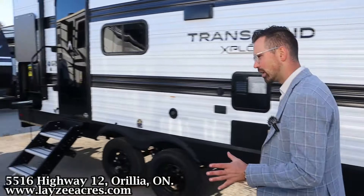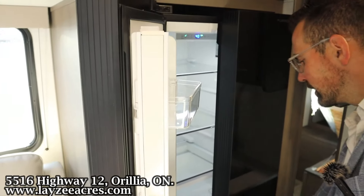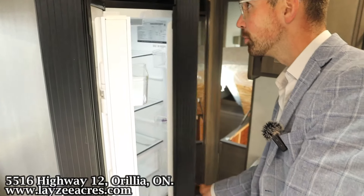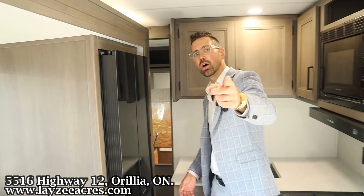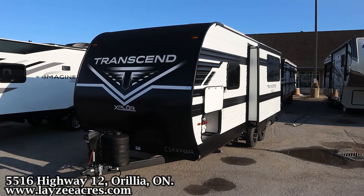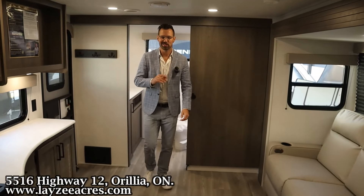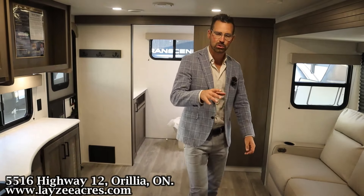On the other side here is the other side of our pass-through storage. Now travel access is okay — we can't get to the bedroom, so we're getting a two out of three. We're easily getting to our bathroom, and then sliding down here into our kitchen. It's a French door fridge — we can get to the left-hand side quite easily and the right-hand side just a little bit open.